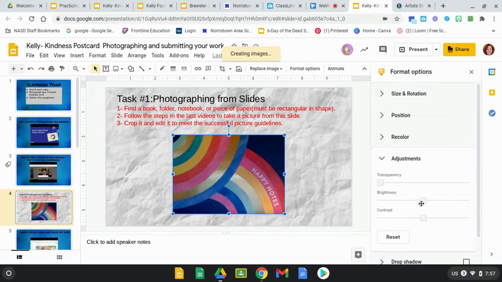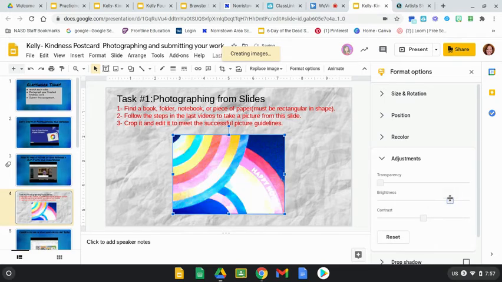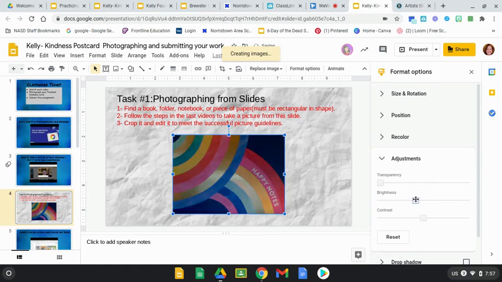Just to show you guys what these buttons do, let me show you the brightness. I can bring the brightness up. And you see what happens when you bring it up. It literally makes the colors brighter. And sometimes that's really good. And sometimes in this case, because there's those kind of shiny stripes on here, it's making it more reflective. So I'm actually going to bring my brightness down and see what happens. Maybe down just a smidge to take out that reflection a little bit.